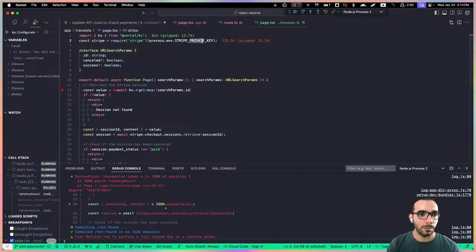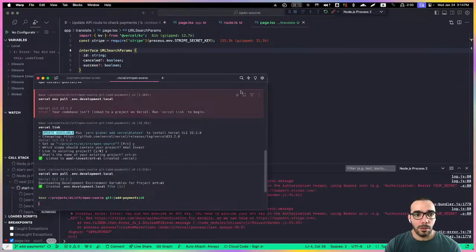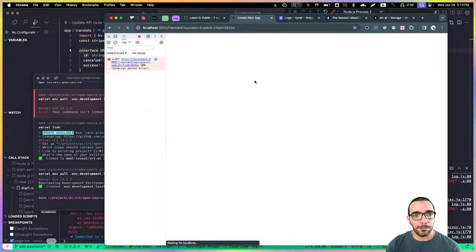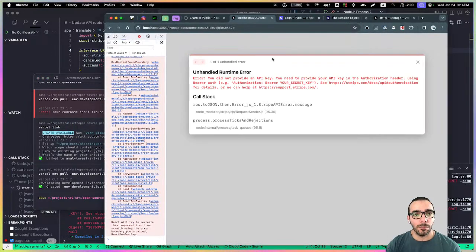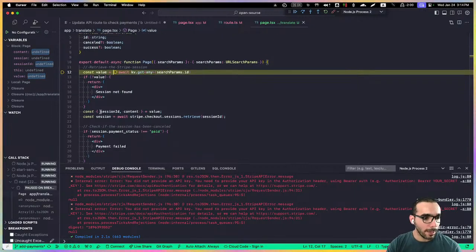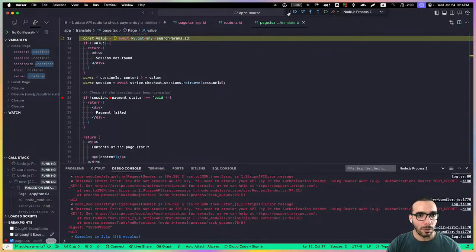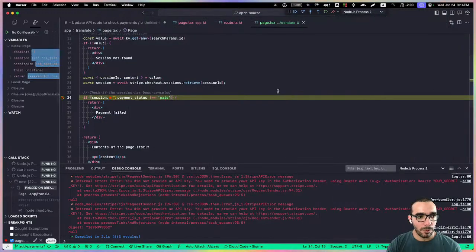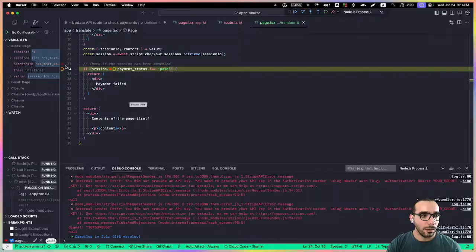This should be straight secret key. Yep, would explain why it didn't work. You did not provide an API key. But now we're getting a payment status, which is paid.